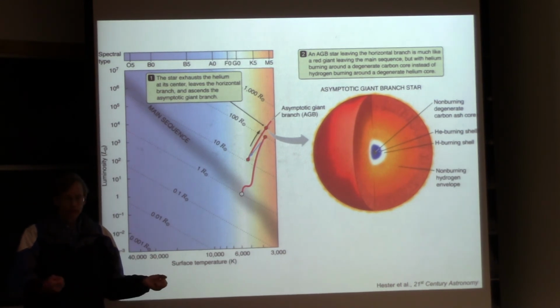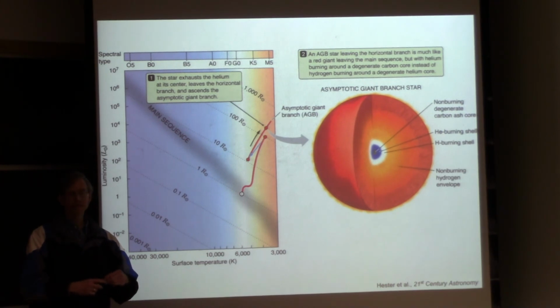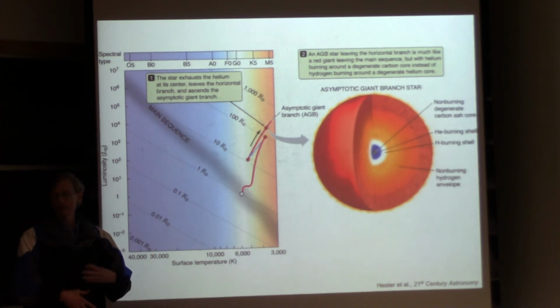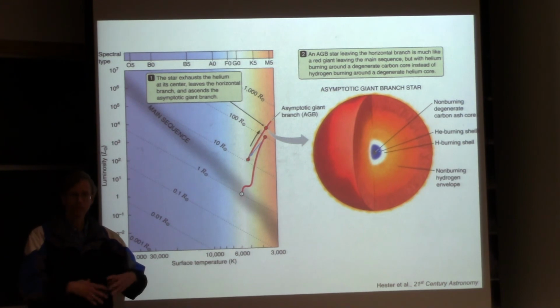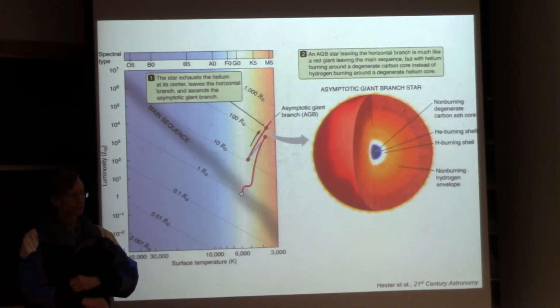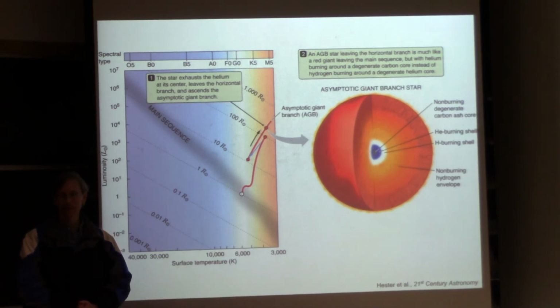In other words, if you light the fuse on a bomb, once it hits the explosive, the burning of the explosive makes it hotter, which makes the reaction go faster, which makes it hotter. In other words, it's self-propagating. Not necessarily hotter, but at least the energy released is burning more and more of the material, which releases more and more energy, which burns more and more of the material, and so it rapidly goes out of control. That's how a bomb works. It's explosive precisely because the reaction just rapidly goes out of control.